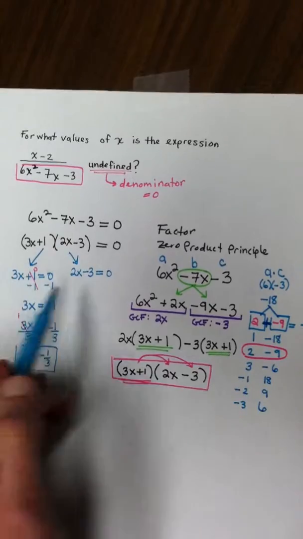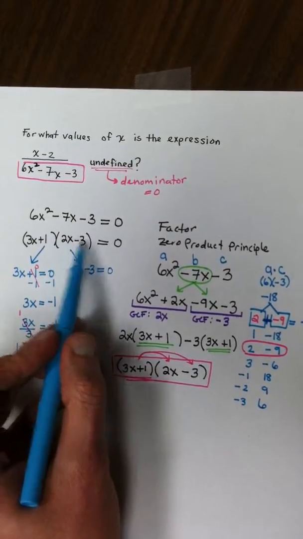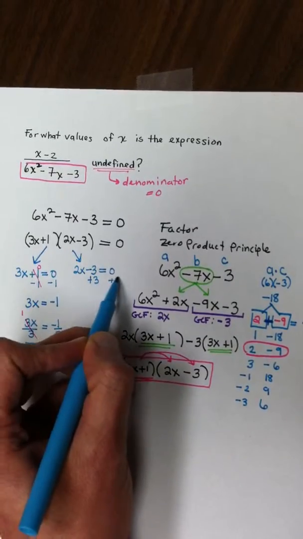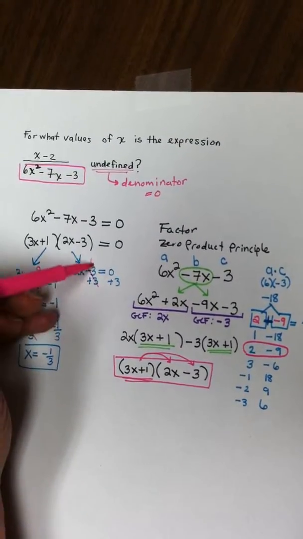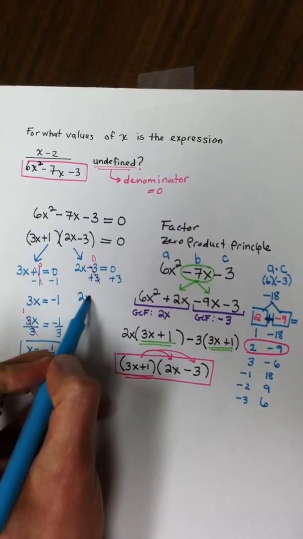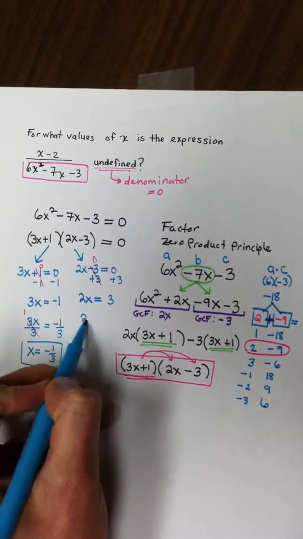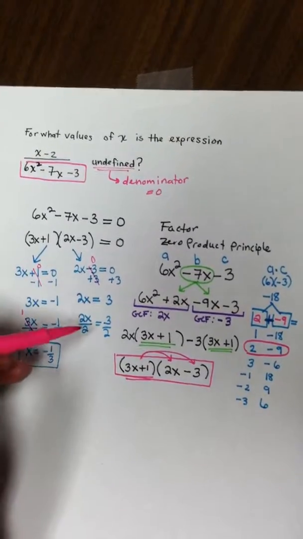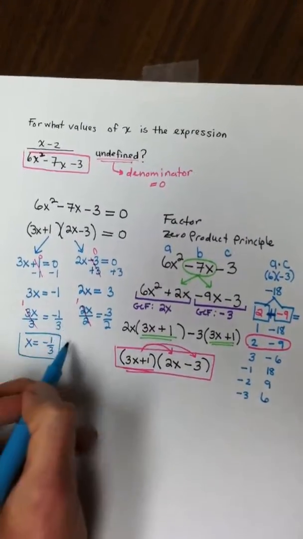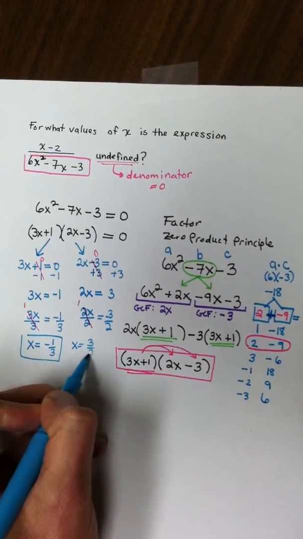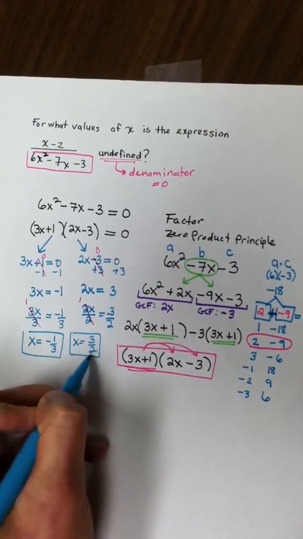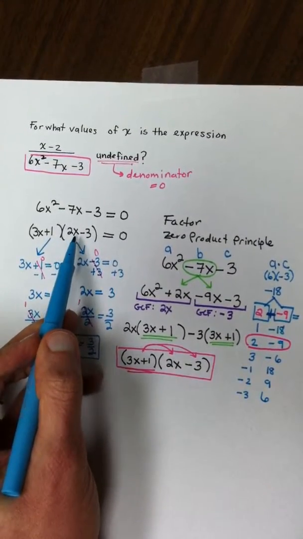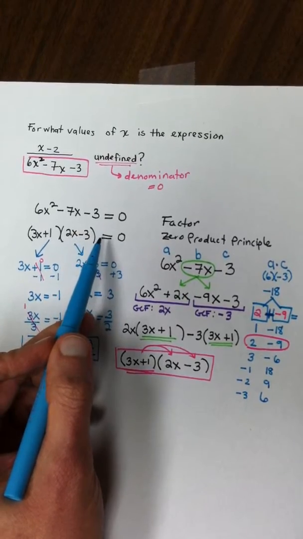So we're basically going to do the same thing for this other factor. If 2x minus 3 is equal to 0, I'm going to solve for x. So I'm going to add 3 to both sides. It's going to add to 0 and leave me 2x is equal to 3. And then I'm going to divide both sides by 2. And that is going to divide to 1 and leave me x equals 3/2. So I'm claiming if x is 3/2, it makes this factor 0. And 2 times 3/2 is 3, and 3 minus 3 is 0.